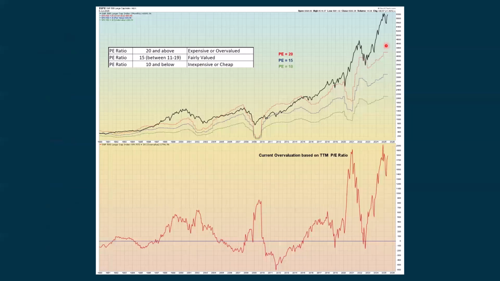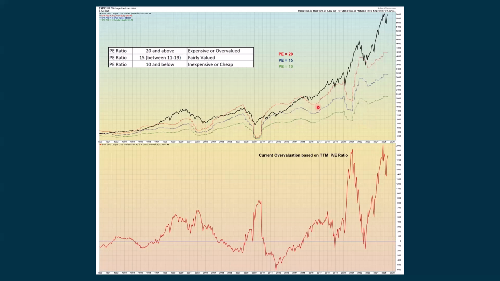All right, so let's look at valuation. This is looking backwards at earnings reports that have already come out and then what the price of the S&P was at any given time. And using that 10, 15, 20 scale, you can see we're well above the red dashed line, which should be at 20. If we were to come down and be not expensive anymore, the S&P would have to come all the way down to 4,200. Well, we closed at 6,000 on Friday, so that would be an 1,800 point drop, which would probably not make a lot of people very happy. But this just gives you an idea.